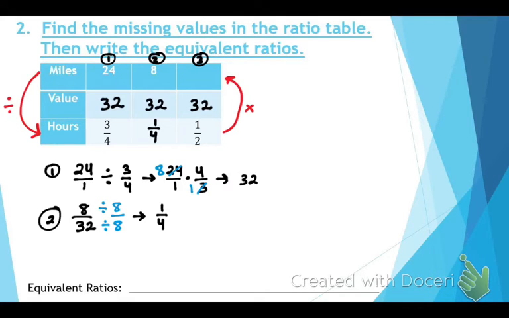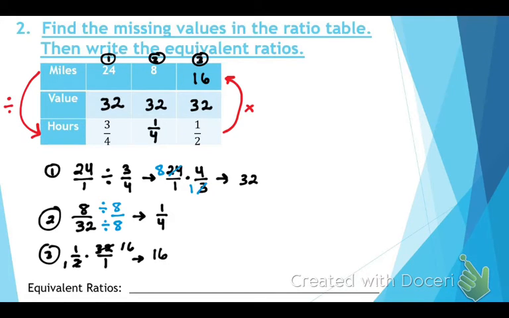Zariana, help me with that last one. I know it's going to take me a half an hour, but I've got to figure out how many miles I'm traveling in that half hour. How would I do this? I am going to multiply because I am working from the bottom to the top. So 1/2 times 32, which means half of 32. Zariana, what's half of 32? Okay, it is 16. Now you could have also come down here and crossed this out, 1/16, and you would have found out no matter what, the answer is 16.